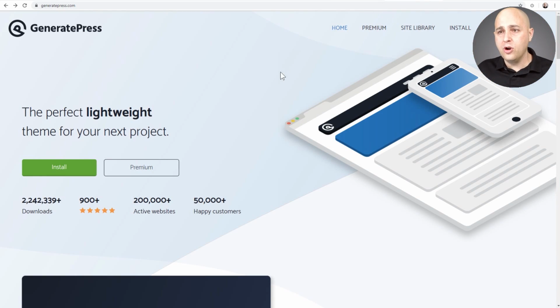Another strong performer was GeneratePress. Both of these themes have free versions, and really, if you're going to use Elementor for your header and for your footer, there's not a whole lot for most people in the pro version of these themes. Now, if you're a developer, then it's a different story. There's some advanced features for advanced developers inside of these themes. But for the everyday average user, you don't need the pro version typically of your theme if you're going to use Elementor Pro, because a lot of that stuff is just built inside of Elementor Pro.